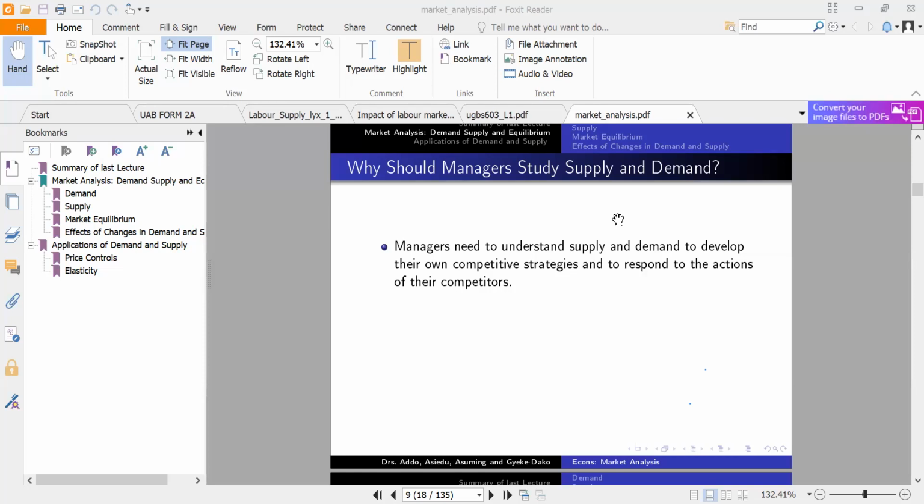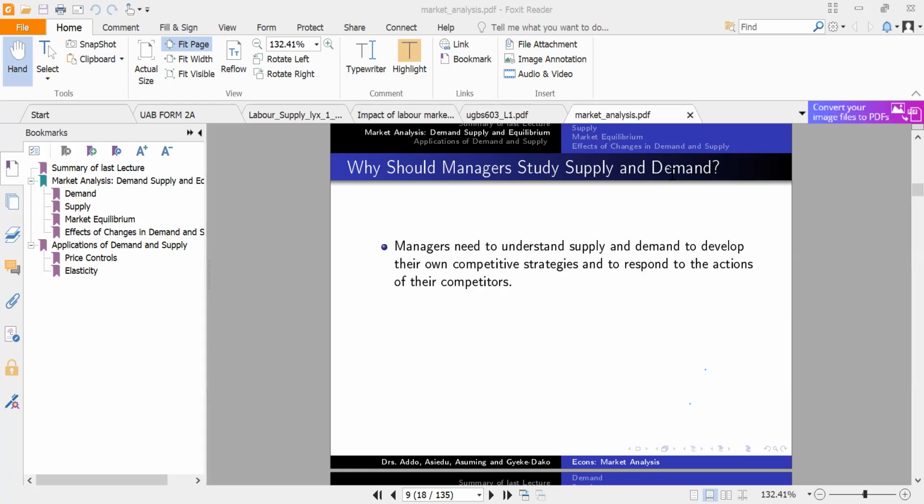Don't always think that you are the only firm in the market. You may not be the only firm in the market. And therefore, the demand that is in the market is not a demand for your product alone. It's a demand for the entire market. And so you need to put in your strategies to get that market. Okay. You may be working in the banking sector. There are lots of banks. Why should I open a bank account with your bank? What are the demand conditions? What do people want from banks?